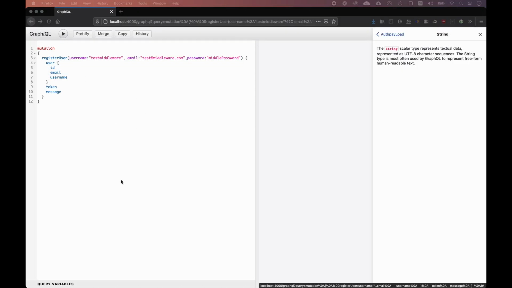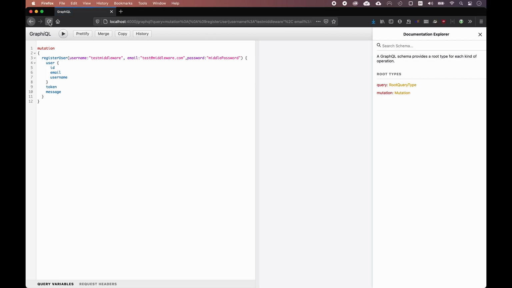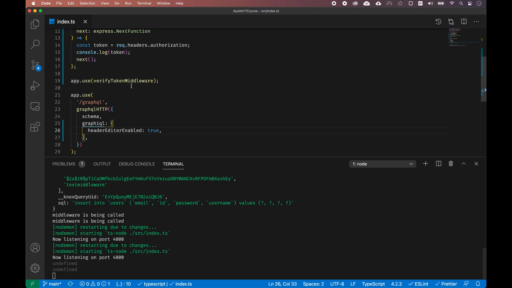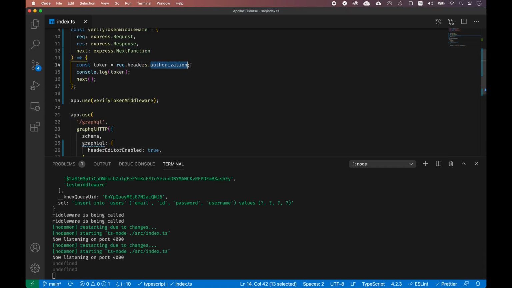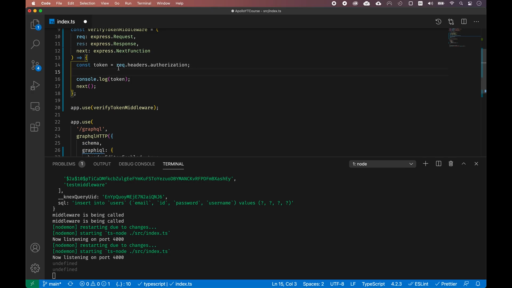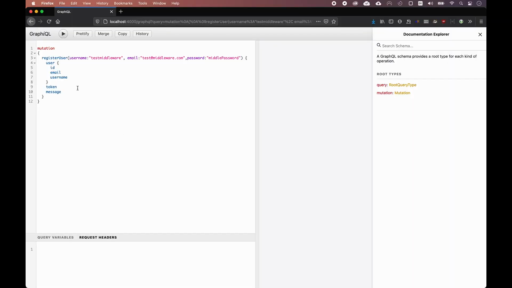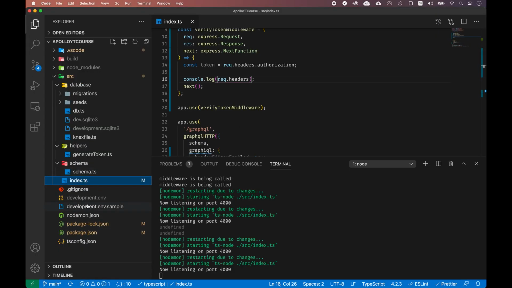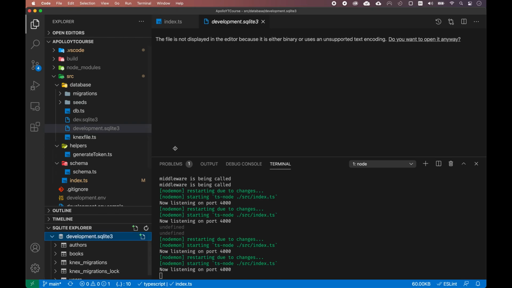What I am now going to be able to do, if I refresh this page, is have a second tab called request headers, where I can put any header that I want. Just to do a quick example, I'm going to do a request.headers. Let me see one of the books and take an ID of a book.